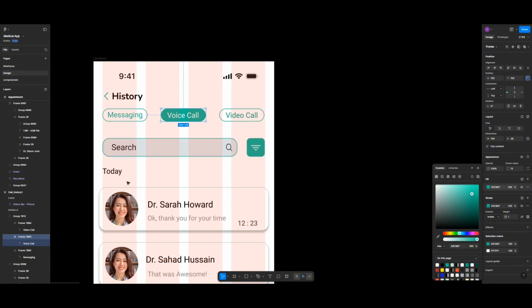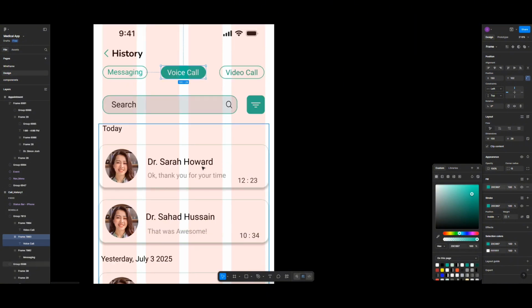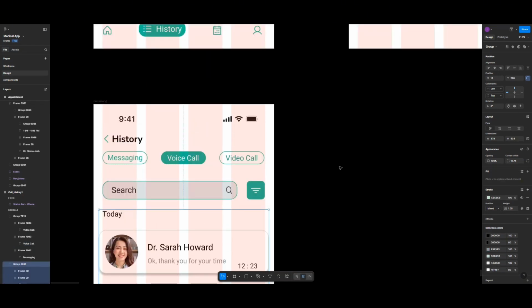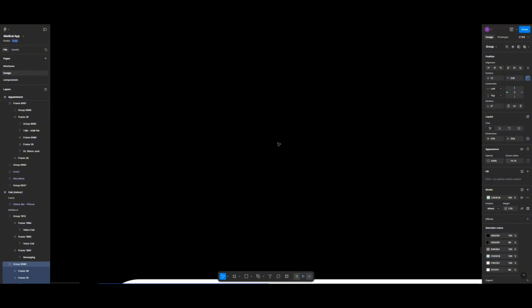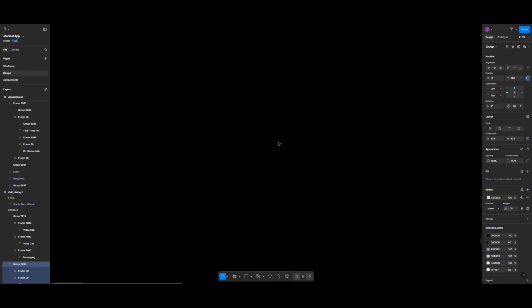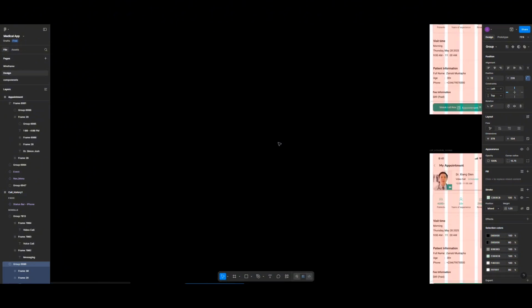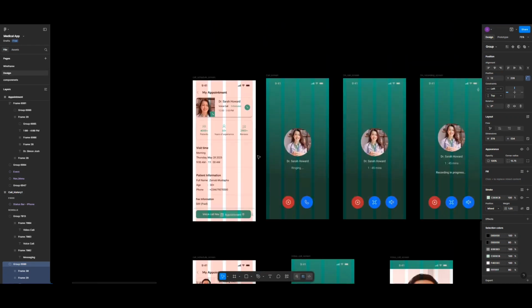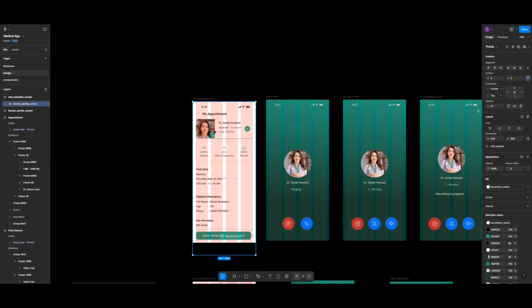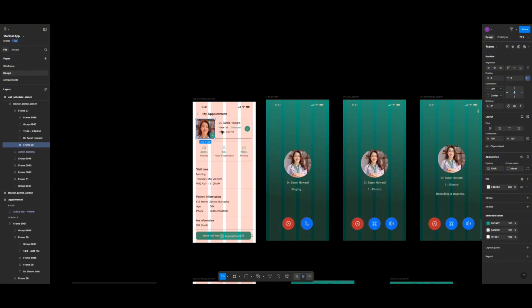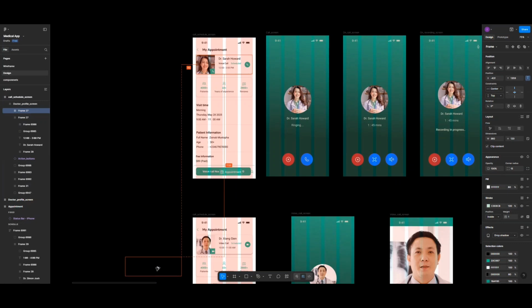All right, so similarly we're going to do the same thing, but this time the frames will be different, right? So let's quickly go back to our previous screens and copy the core screen that we have, so we can make a duplicate of Sarah as well. Only the frame. Select the frame, Alt key, drag down to your frame.